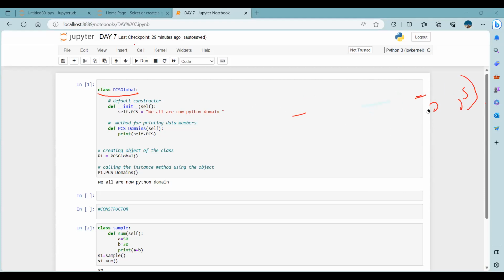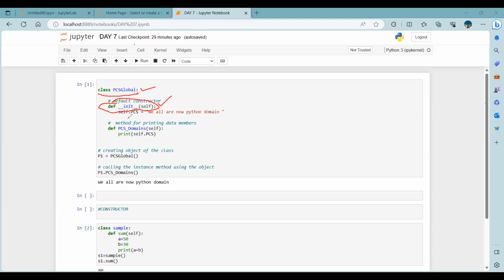But I should first show all of you how the default constructor actually works. After creating the class PCS global, we create the constructor def double underscore init, with self. See, it is the structure or body of a constructor.